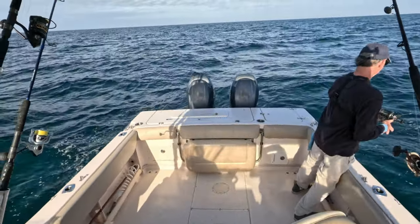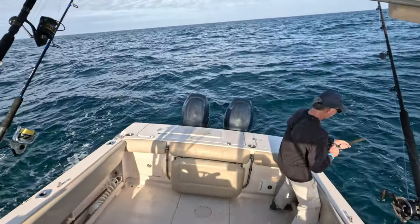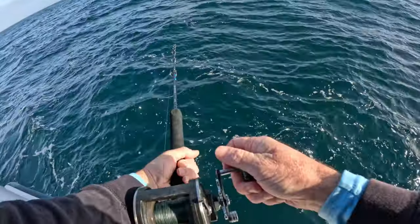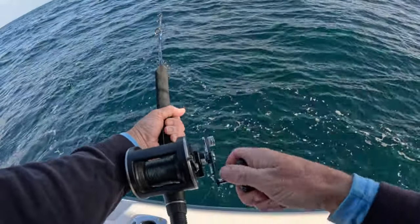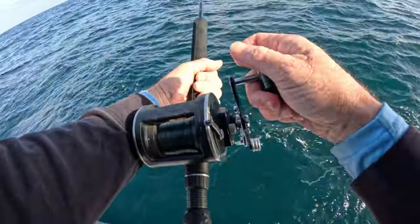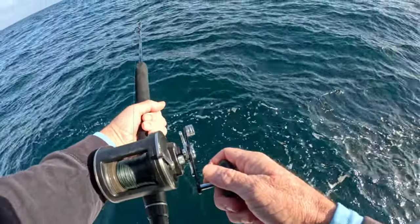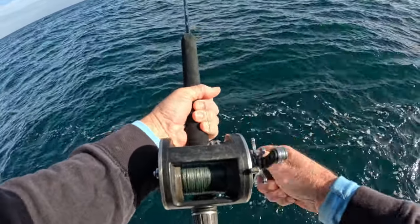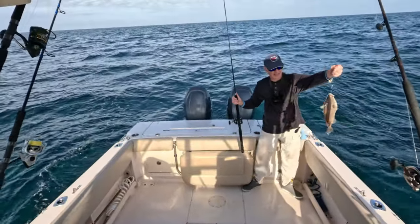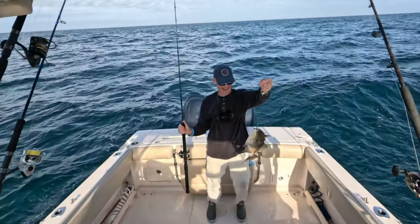All right, here we go. All right, second drop, second fish. Oh man, this has got a little bit better weight to it. Yeah, he's got that jerk trying to get down to the reef. But these vermilions, they have kind of softer mouths. And I've noticed if I try to hoist them up too fast, especially if there's a dolphin or that kind of thing coming up. Is this a trigger fish? Yeah, it's a trigger fish. Nice little trigger. He wouldn't be a keeper even if he was in season.